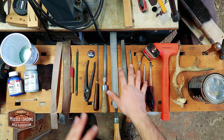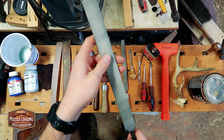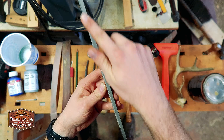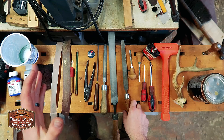Starting out, the main tools we're going to be using are files and a little bit of chisel work. The first file I'm using is this large rough one — it's probably partway between a file and a rasp. This is an old wood rasp. It's going to be a lot faster than trying to sand or grind anything away, and a lot safer because we can only move so much so fast. The neat thing about this file is it has a totally clean edge on the side, so I can get it right up against an inlet or a curve on the stock and know I'm not going to take away wood where I don't want to.